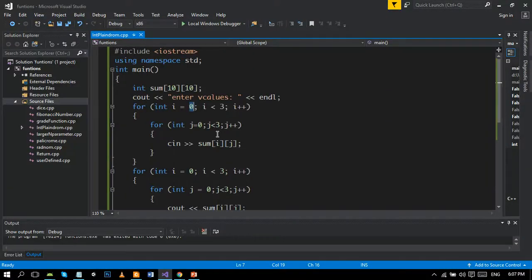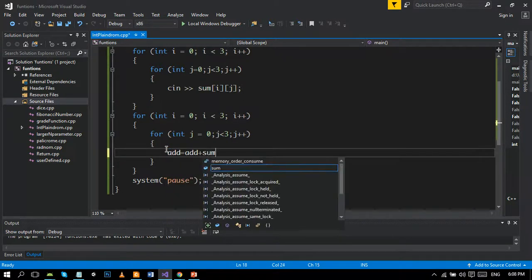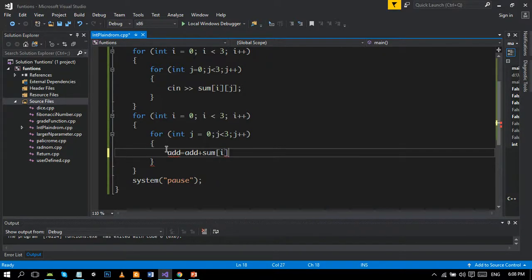Now we want to get the sum of all these values. So obviously we need another variable to get the sum. Here i and j are representing the index of rows and columns respectively.